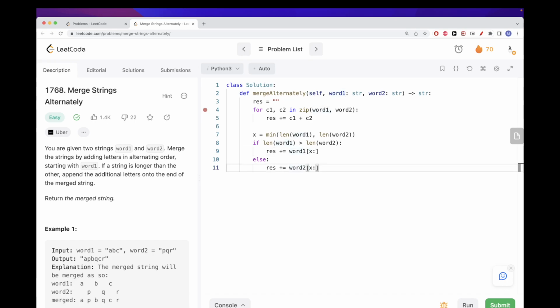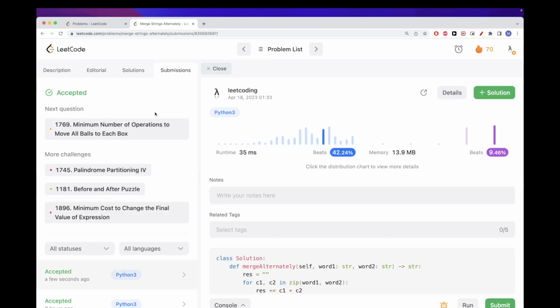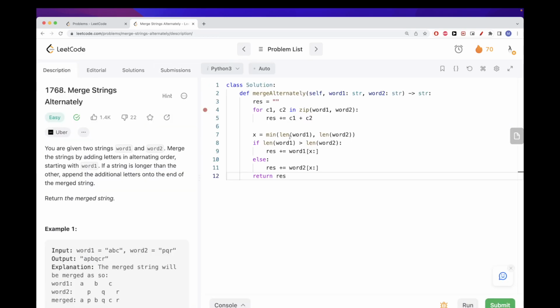And then at the end, we can return that result. So if we run this and submit, it does work. In terms of time complexity, this is O of n, and this is just O of 1. So overall it's O of n time, n being the length of the words here. In terms of space, it's O of 1 space because it's only this string.